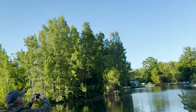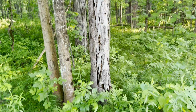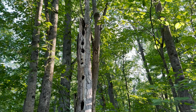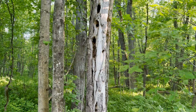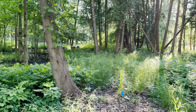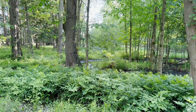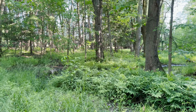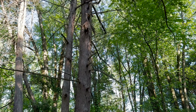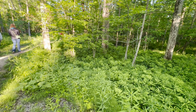So this property is really a great place for those that like to hike, botanize, and birdwatch. And with all that forested wetland and snags like this one, there's lots of great woodpecker habitat. We were enjoying hearing woodpecker sounds as we were hiking. And I was really struck by the beauty of the mixed deciduous and coniferous swamp or forested wetlands on this property. So just really neat hemlock and cedar and red maple and silver maple and swamp white oak. It was beautiful, beautiful land to hike through and botanize.